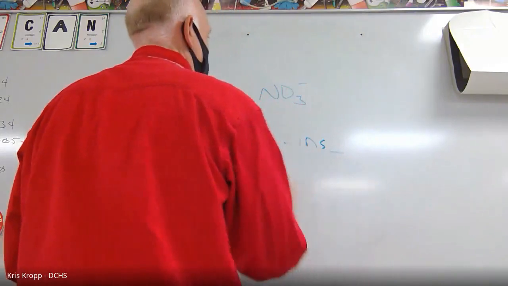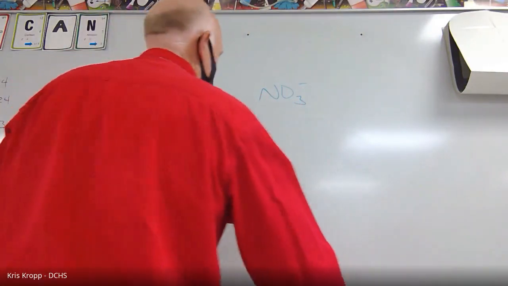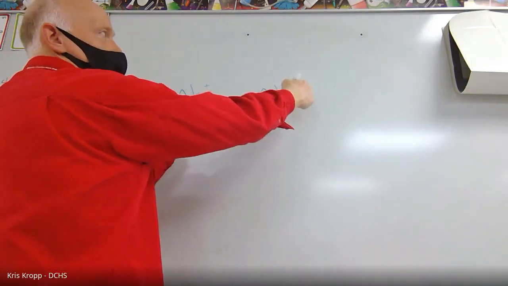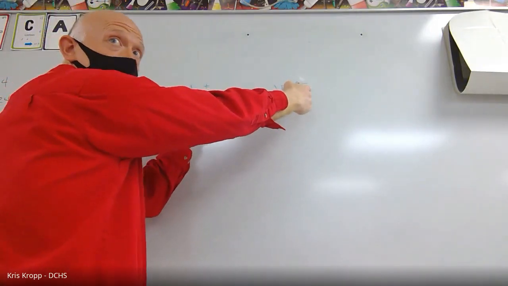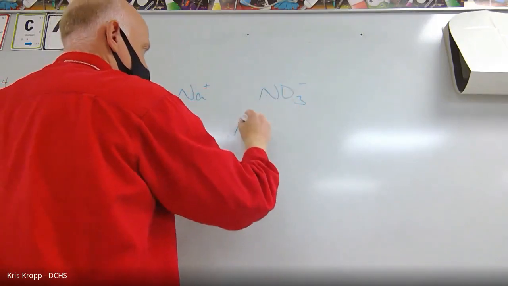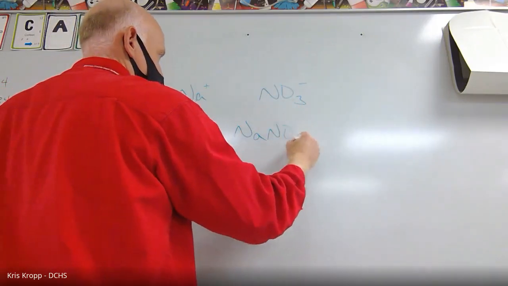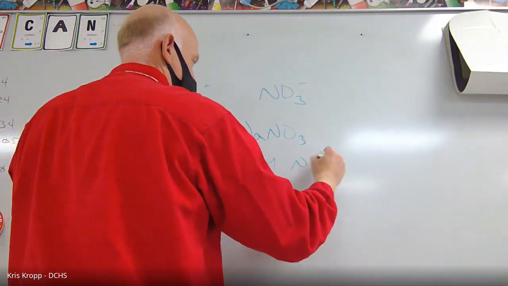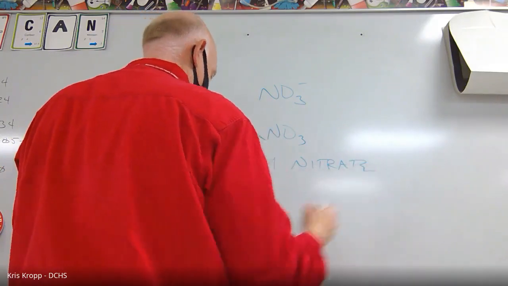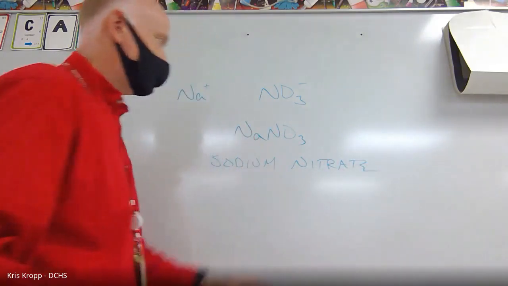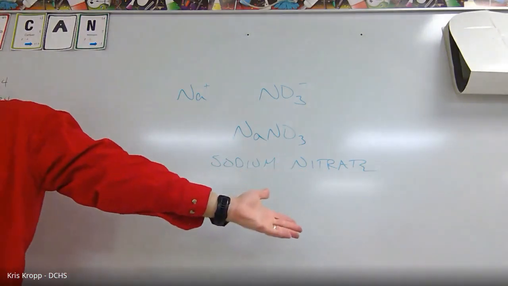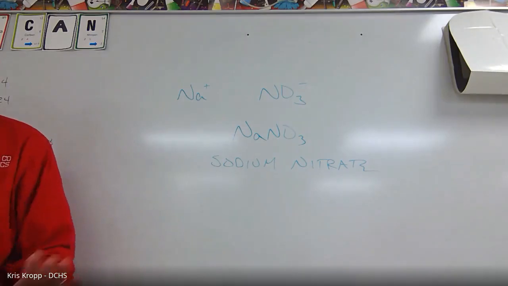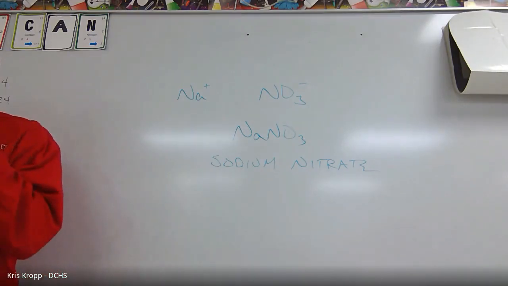Okay, so when we name the compound, again, we're just going to put the anion and the cation together. It's a 1-to-1 ratio because the charges are already balanced, right? +1, -1. So this would just look like NaNO3. And the name of this would just be sodium nitrate. Very, very simple. This part, we just look up the name on the polyatomic ion list, write it down. Easy peasy, lemon squeezy. Okay? Not hard at all dealing with polyatomic ions.